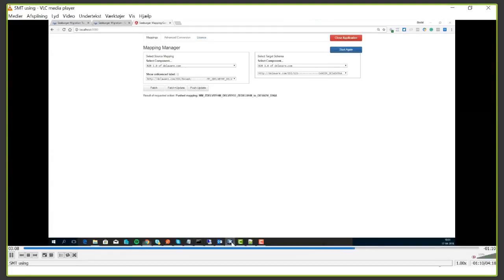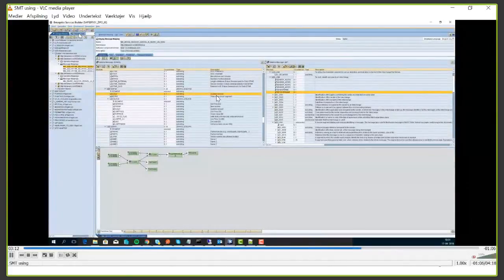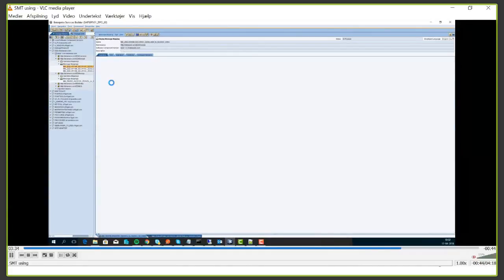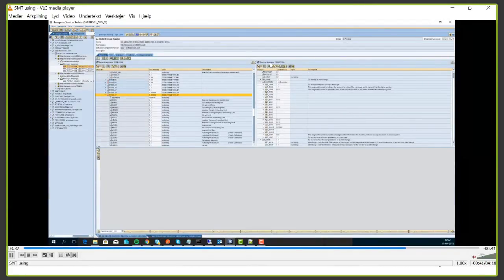And if we then close it, fetch our change list, and yeah, so I've logged on with a different user, and I think that's probably the wrong ID. So you probably want to just log on with your own user, because then the change list will be in your own name. So now we're opening it again, and we can see that everything has been remapped. It's now using the new schema, and the elements here have been mapped correctly.